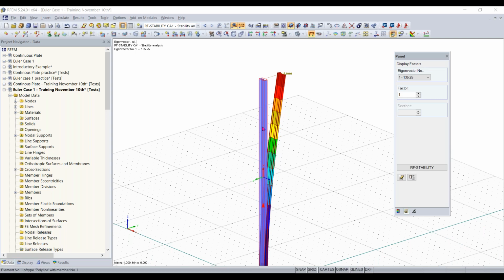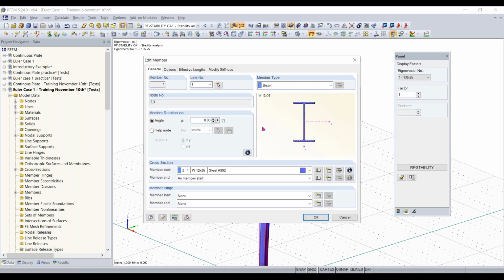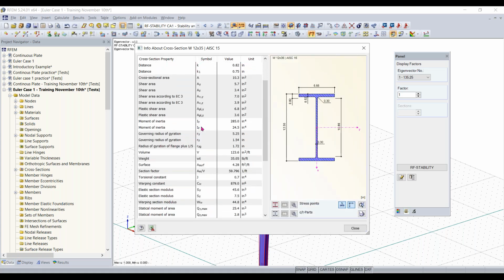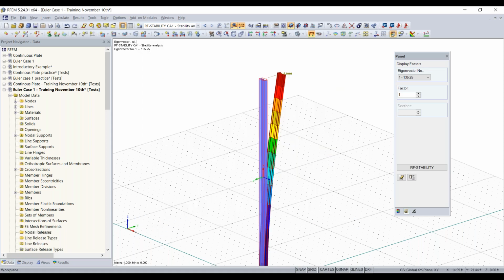And again, if we take a look at our cross-section properties, this is mostly because that is the lower moment of inertia value here for about our z-axis. So this is why the column buckles around this axis.